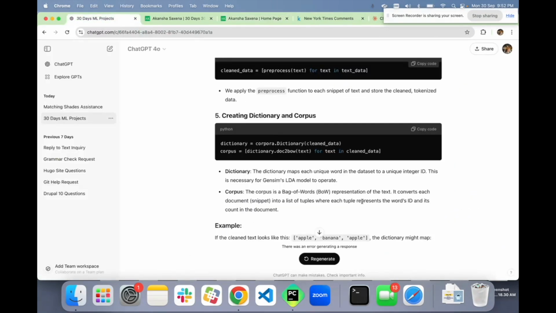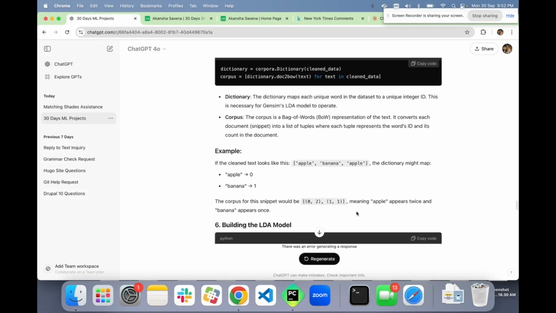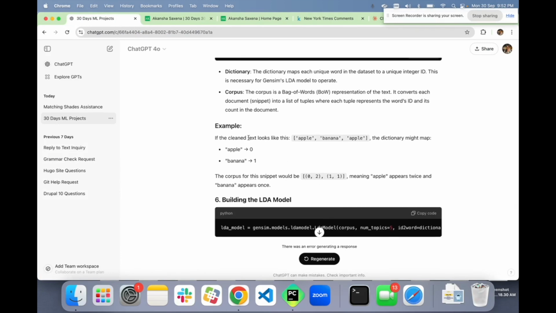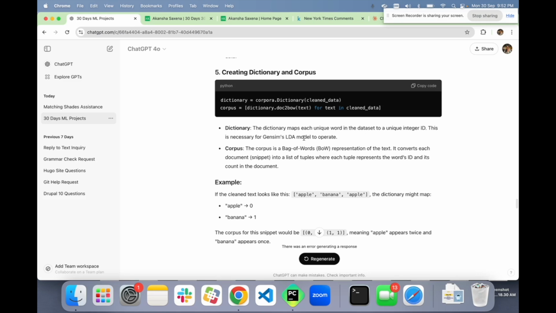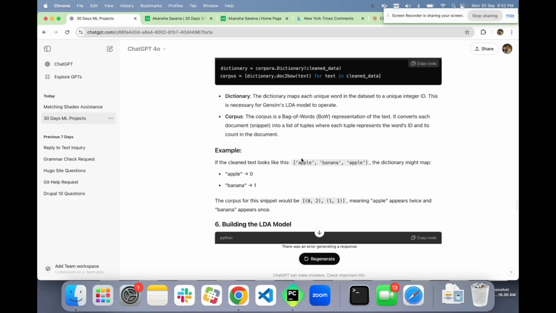This representation converts each document into a list of tuples, where each tuple represents the word's ID and its count in the document. For example, if the clean text looks like this: apple, banana, apple, the dictionary will map apple to 0 and banana to 1.